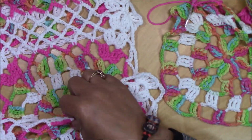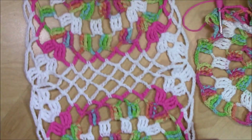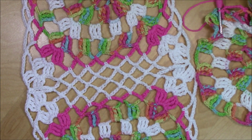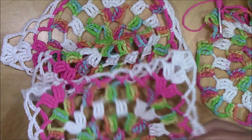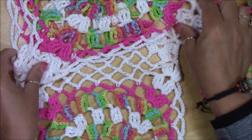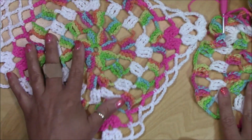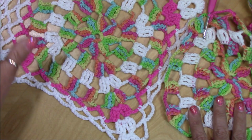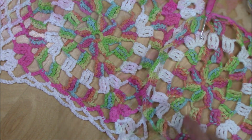I have already 3 attached in here. And when you attach them, you see, it will look like that. And then the next one. And then the last one is where you attach them in 2 places. You're gonna attach them in here and in this one to create like a circle. So do that completely square, and we'll be working the other ones as you attach them. And then I will show you how to attach the last one as well.